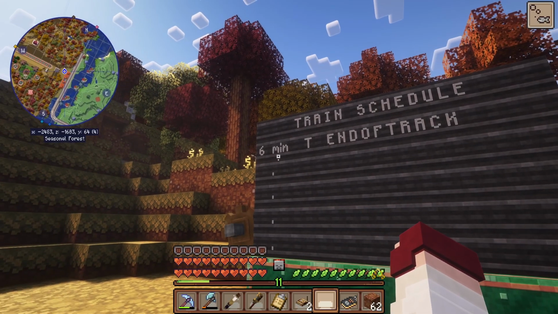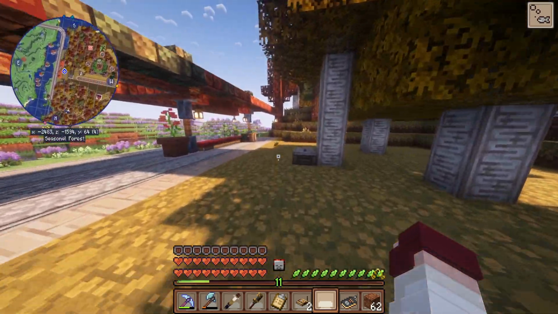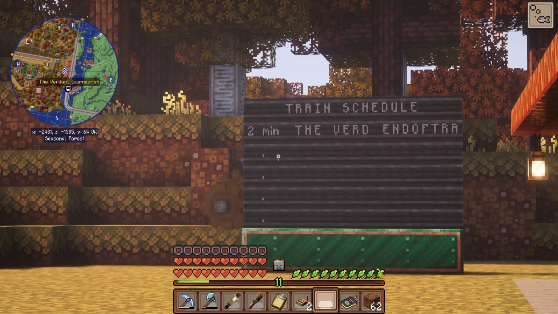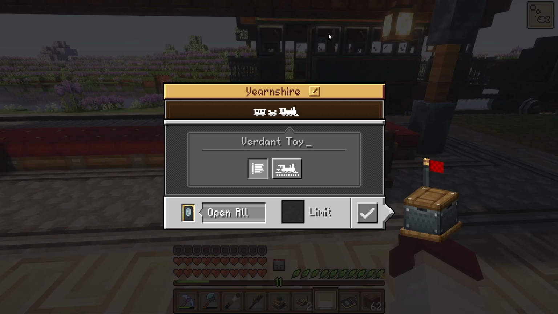And it changed! Lovely! We are going to change our train name probably, or find a way to maybe make it display on more than one line. Let's see what that does. Oh, and there it is. That did not update quick enough, but that's fine. Right, so we're going to change this station name to simply Urnshire, so we know where it's going. And the Verdant Journeyman is a little bit of a mouthful, and it's long on the display boards, and I kind of want to keep it small and cute. So we're going to name it Verdant Toy. It's a small toy train, it's adorable, we're going to name it that.